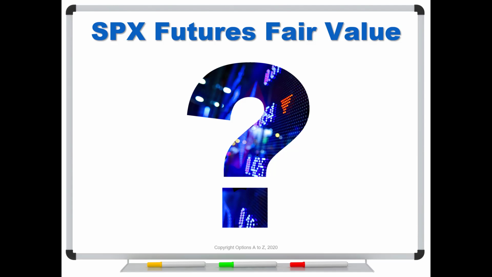Well, it's ultimately based off of the futures contracts, but even for traders who understand that, they usually make a big mistake and look at the wrong numbers. You don't want to just look at the futures closing price, you have to look at the fair value. So that's what we want to talk about in this video. What is the S&P 500 futures fair value?